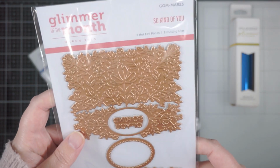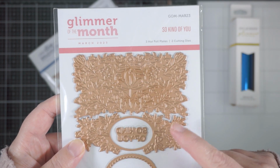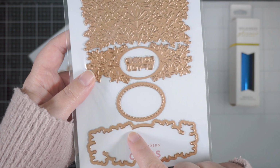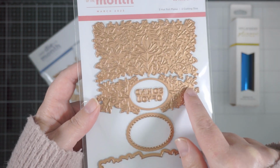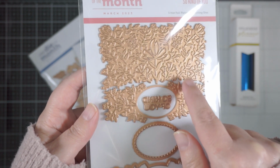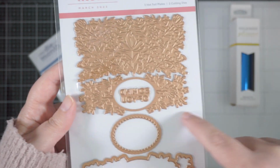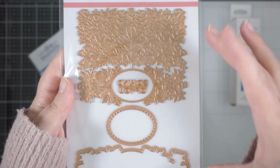And then to go with that, we have the So Kind of You Glimmer of the Month. And this has a couple of coordinating dies, which I think is really nice. This section here will cover this piece over here. And this is a hot foil plate, this is a hot foil plate, and so is this piece here. So this will create top and bottom, and then this will do the center of your card, so you can do a whole card front.